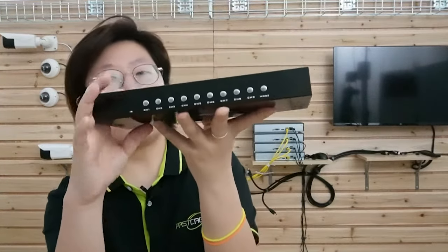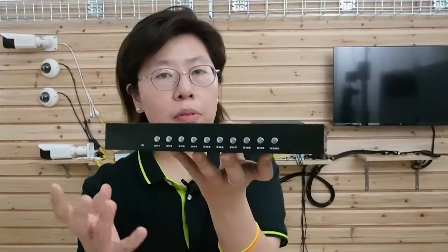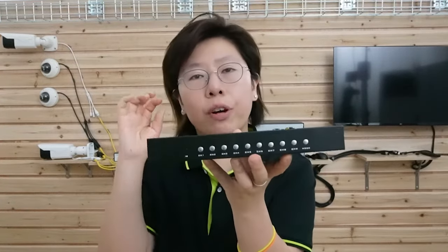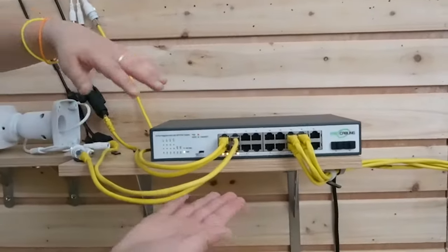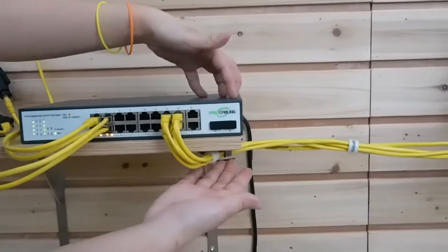On the front of the Multi Viewer, we have many buttons. It enables 9 HDMI input screen segmentation with different preset screen layouts, and I'm going to show you the layouts after we're done with the connection. Let's do the connection together. Going through the connection step by step — I have 4 IP cameras connected via 4 Ethernet cables to the PoE switch, and another port connects with my NVR.